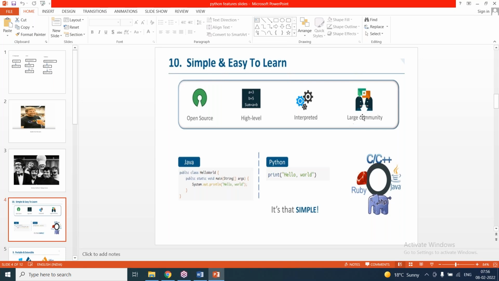Python community is a large community. Thousands or lakhs of programmers are working for this organization. The members of the community are available on social networking sites, in forums, and in Q&A sites. Members of the Python community give you technical support.